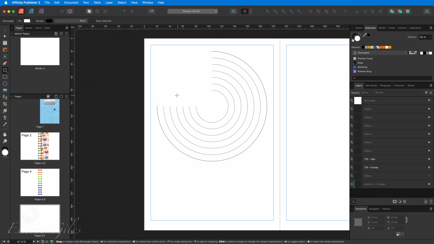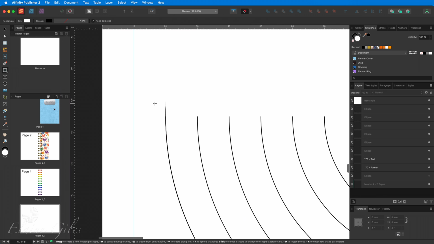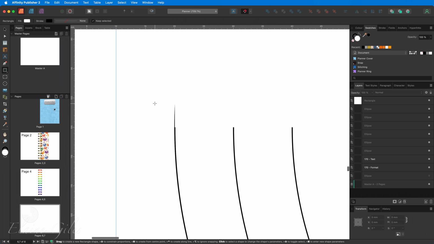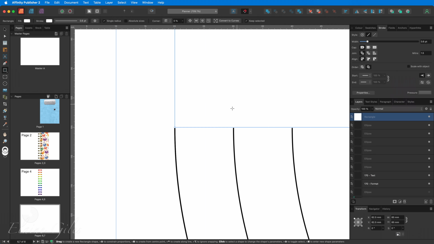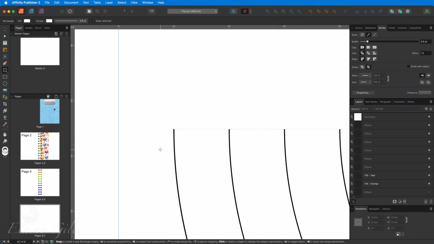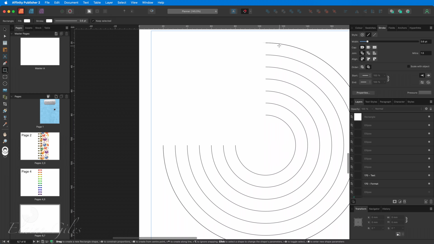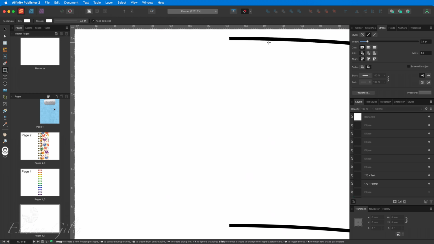Now I say it will cover up. If we zoom in, it needs to be fractionally wider, both on the left-hand side and the top edge, unless we apply a stroke to it, which wouldn't be black, it would be white, and make it just wide enough so it covers that. And the same will apply at the top, just about right.